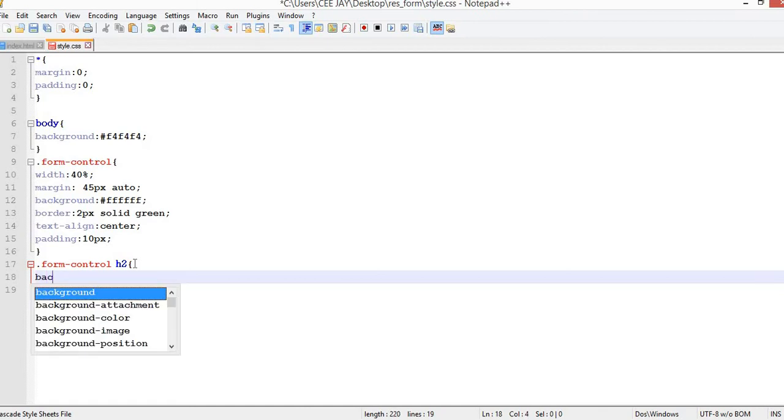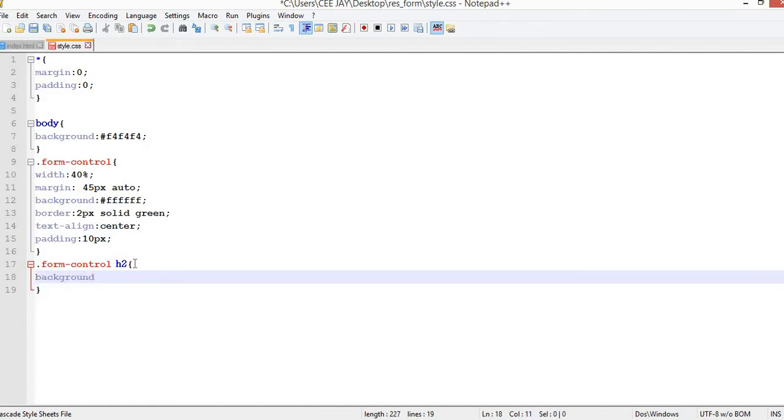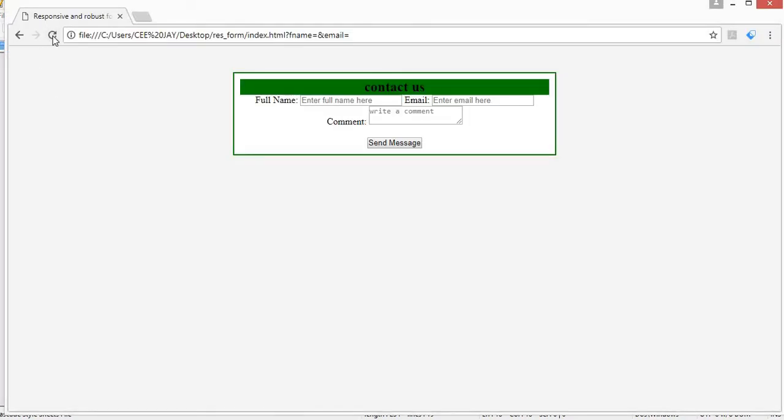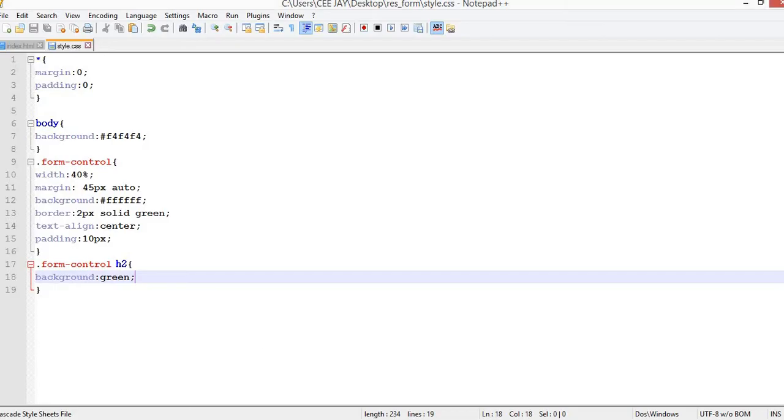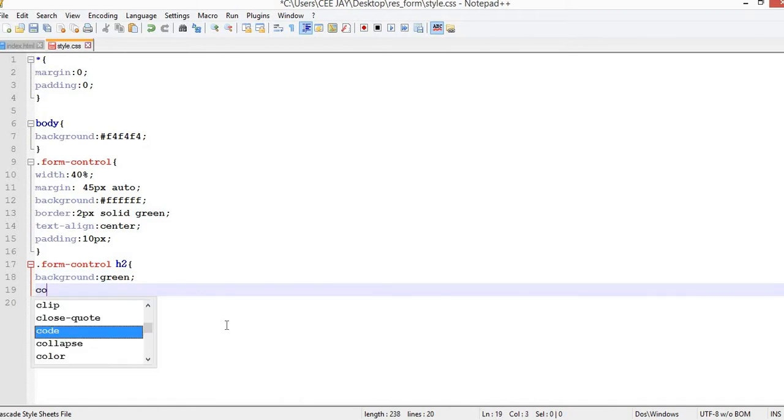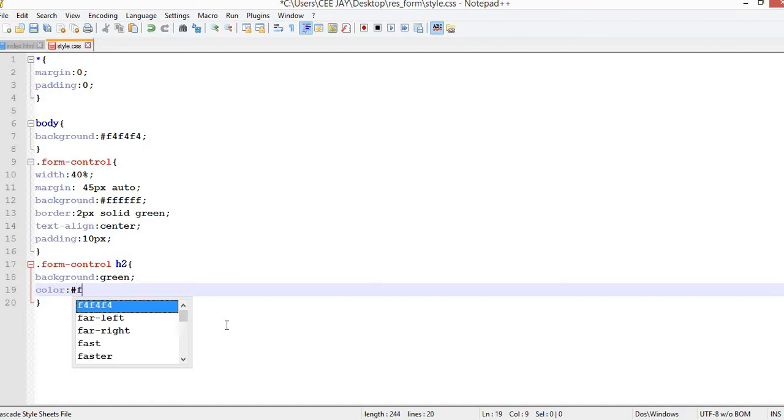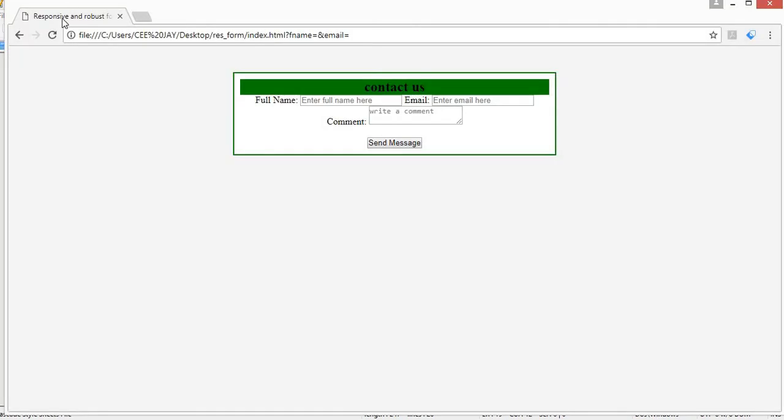So we can say background to be something like green, save, and refresh the page, and we get that. And you can change the color of the text by saying color, change that to white, save. Look at your browser and check, and now the text is in white color.